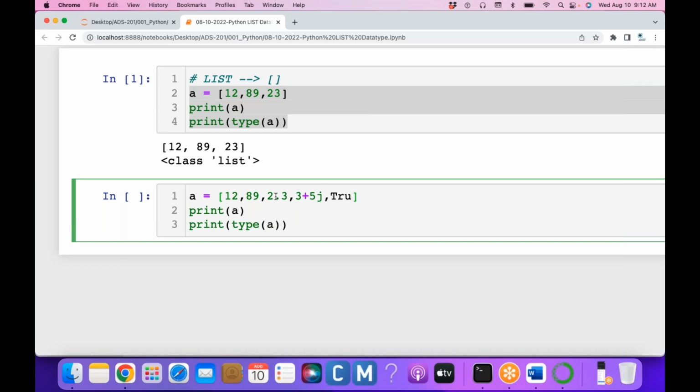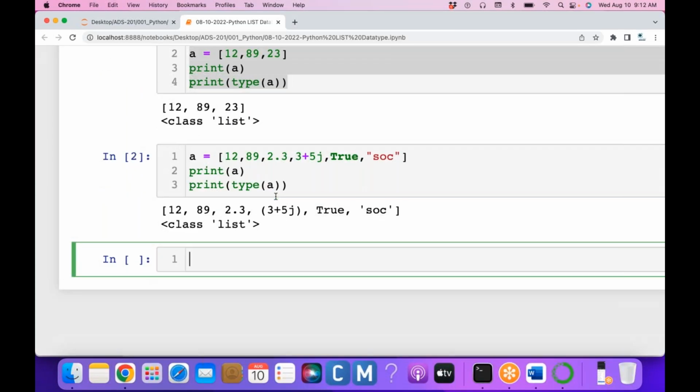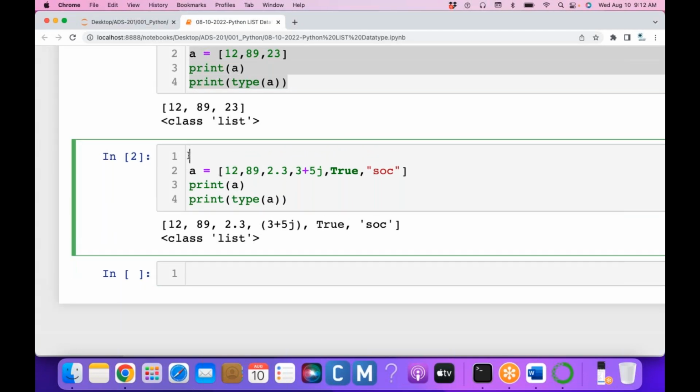We can hold some boolean data, or some string data also. So this is also accepted by the Python programming language. So inside of the square brackets, we can hold dissimilar data type elements. This kind of property we can call a heterogeneous data type.